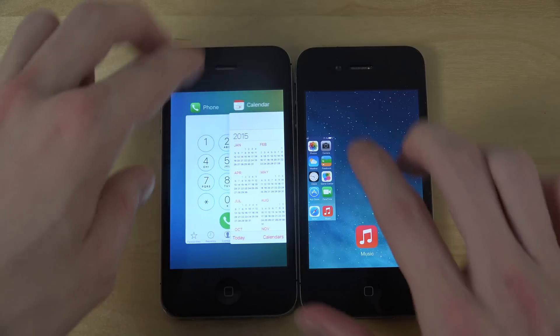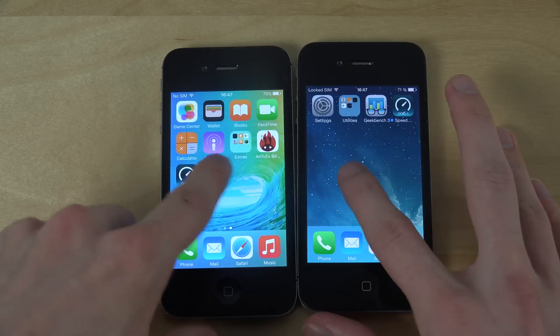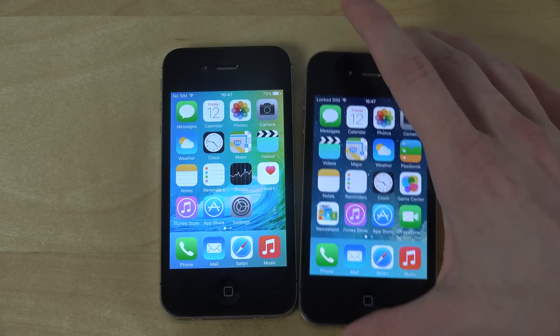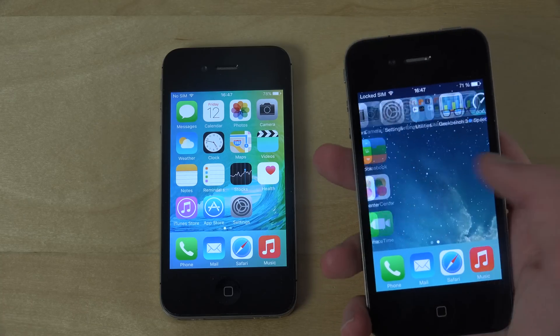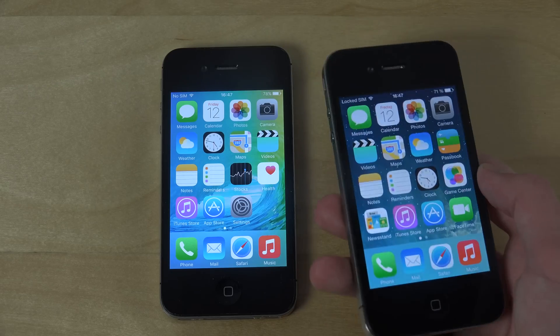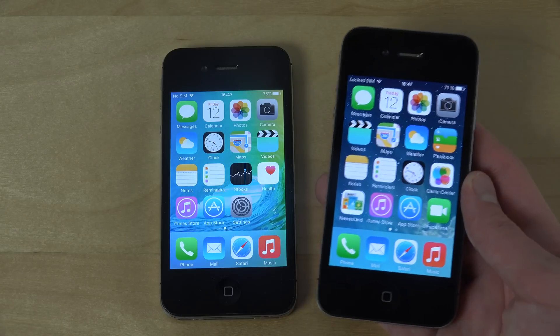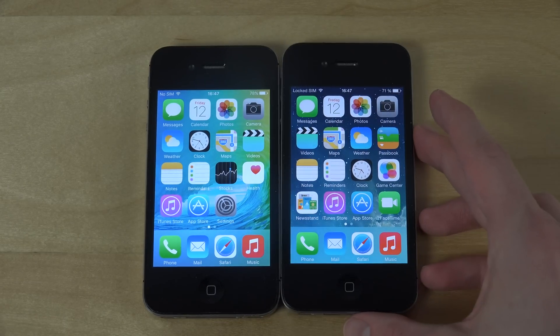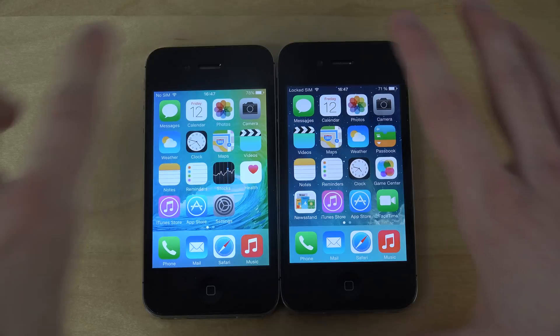The iPhone 4 is from 2010, so that's why the home button is even more laggy. But yeah, just quickly checking this out — it's pretty nice how the iPhone 4 with iOS 7 can still be a good choice compared to the iPhone 4S running iOS 9, which can actually be slower many times. So that's definitely good to know.